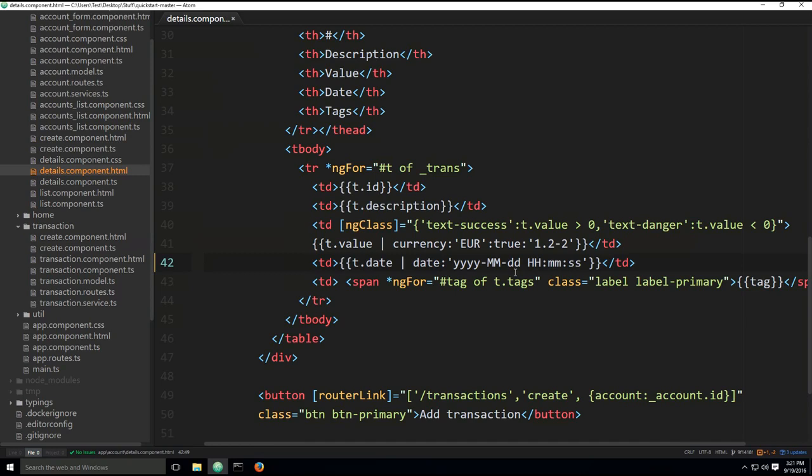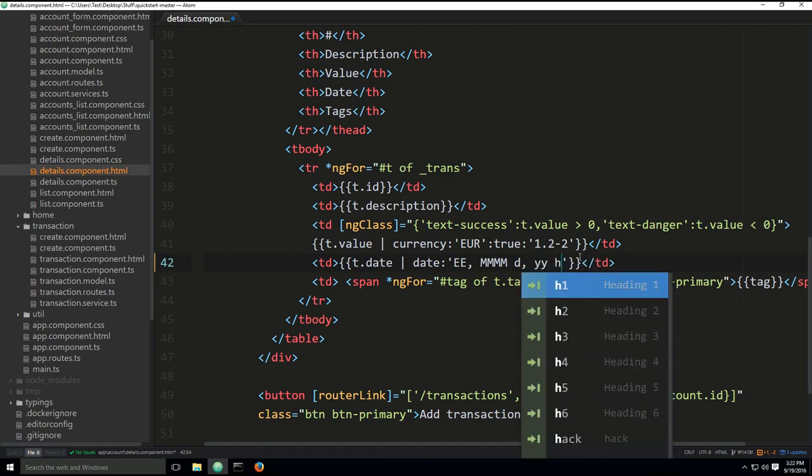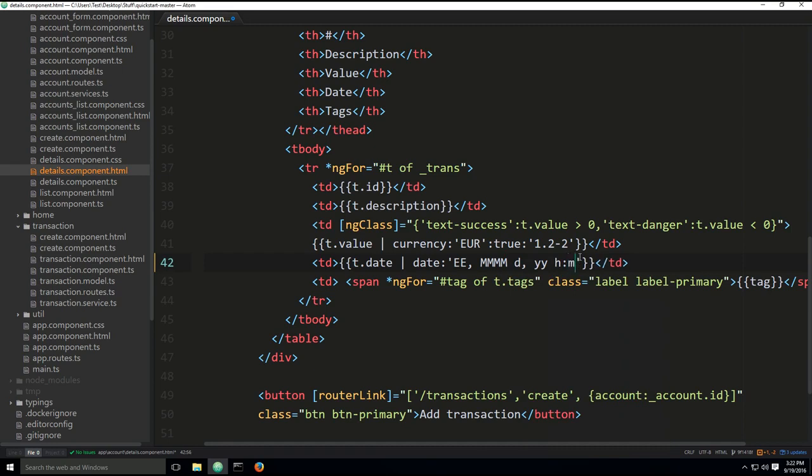So let's go ahead and create another demo in this regard, just to show you how you can customize your format. For example, you can do EE, and then you can do a comma, and then you can, for example, do d, comma, yy, H, and then mm, ss, and at the end we'll add a for the format.